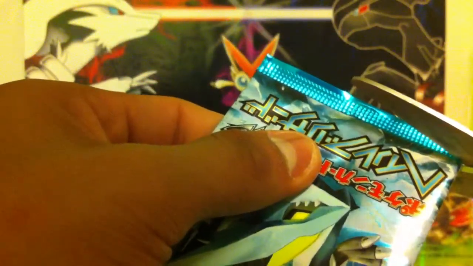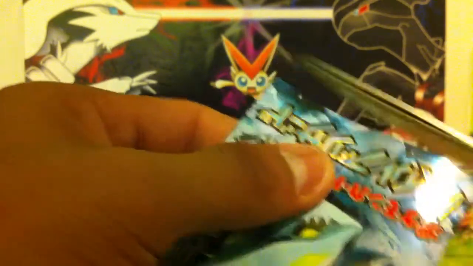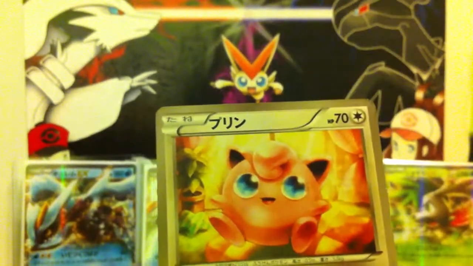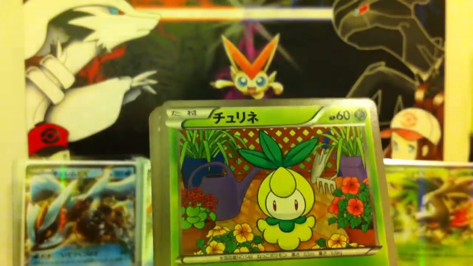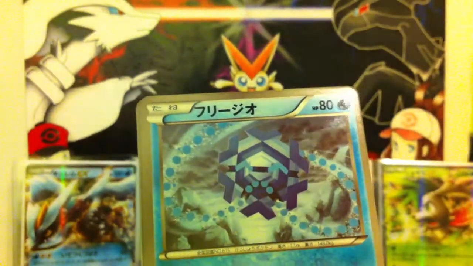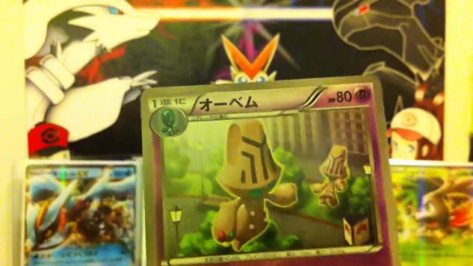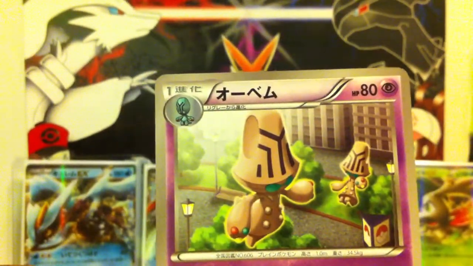So it's our last pack. Second stage of the lamp, Jigglypuff, Petalo, the ice thing, and the alien.